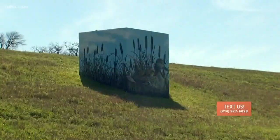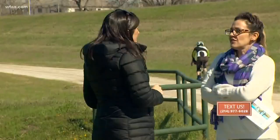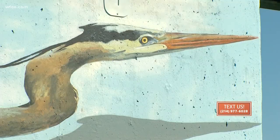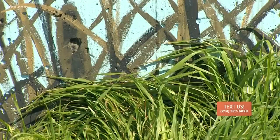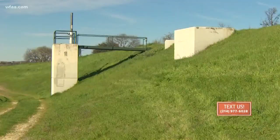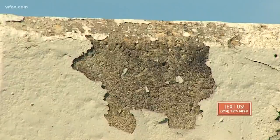We wanted to give people the opportunity to have a different experience while they're on the trails, to have these chance encounters. Keenan Acolic is with the Tarrant Regional Water District, and as you get closer and closer, you see the detail. He is showing us the first of 31 floodgate structures that will be painted in phases over the next three years.